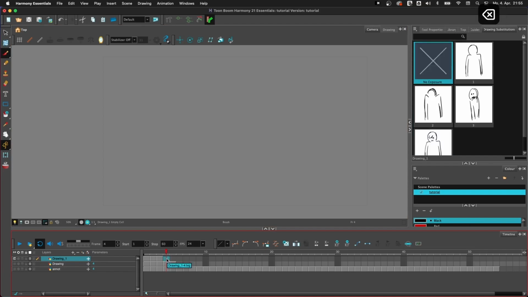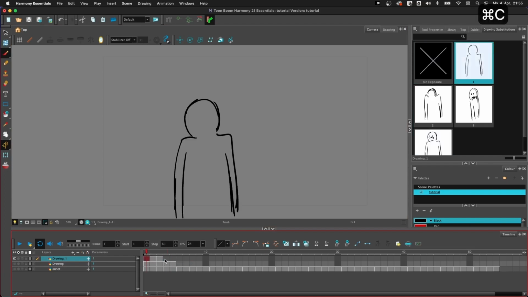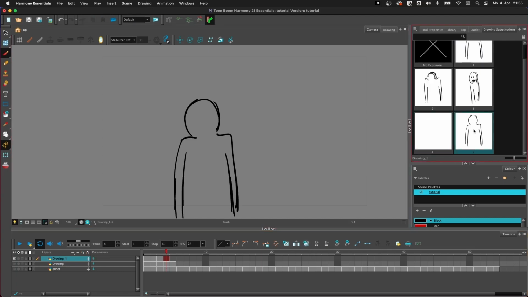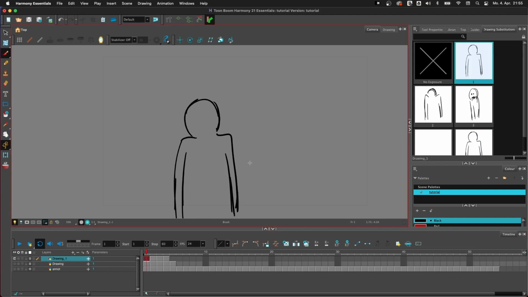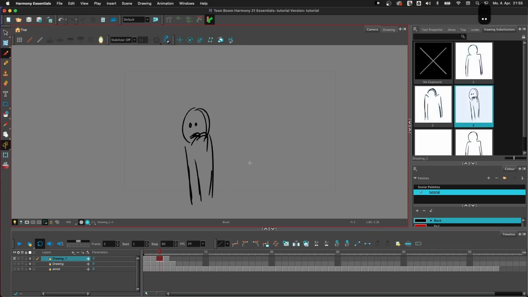We can still just copy this drawing and paste it on our timeline. Now over here, there's this little button, duplicate drawing, which creates a duplicate drawing at the current frame. Let's press this, and you see it created an actual new drawing on our stack that looks exactly like the first one, but now it is its own individual thing. So I can do whatever, maybe he got a little Superman cape all of a sudden and a party hat. Amazing, and it's not on our first drawing.